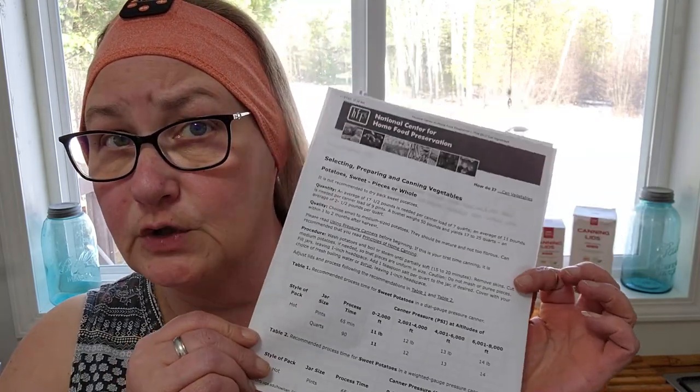We are going to be canning them according to the National Center for Home Food Preservation. Yes, I printed this out, but I will leave a link for you down below so that you can easily find it, because we want to make sure that we're doing it the right way.